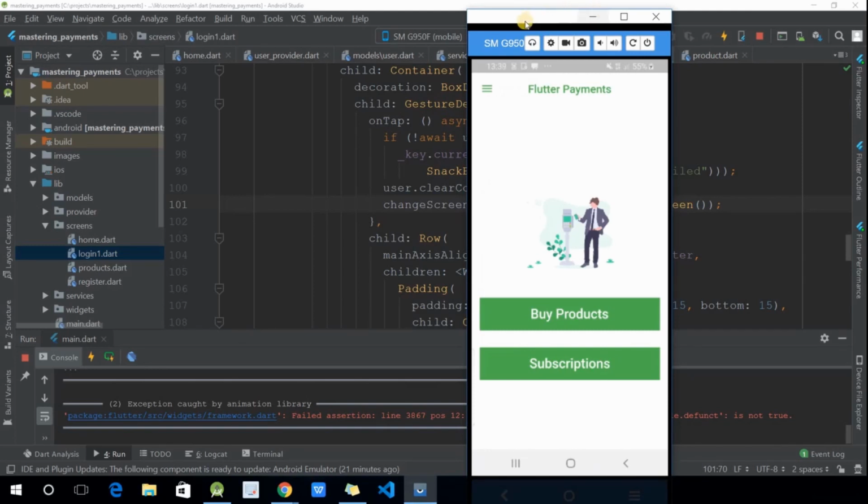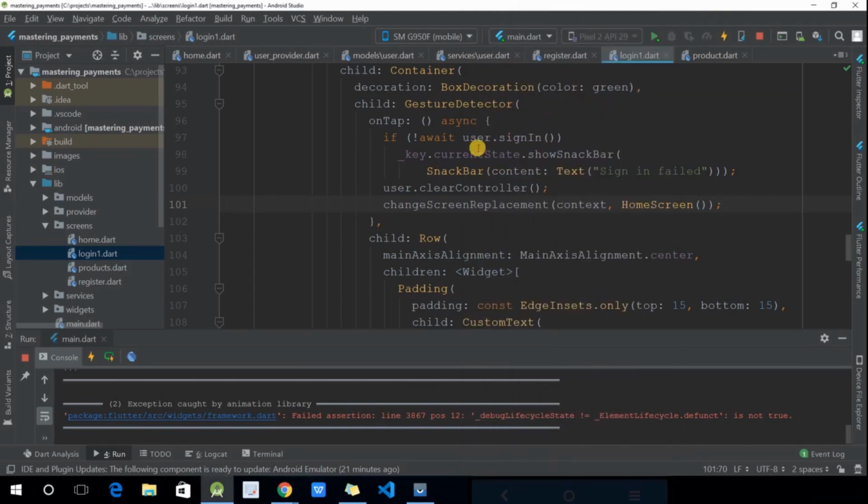I can minimize this. We'll just take it to the background. So the very first step, obviously, will be to add the Stripe dependency here.